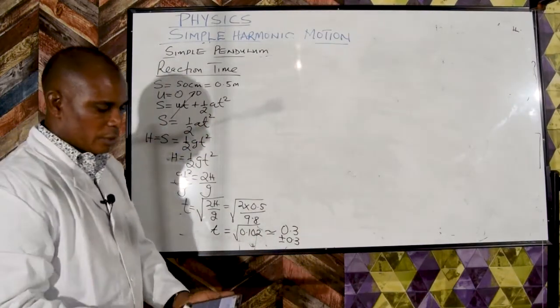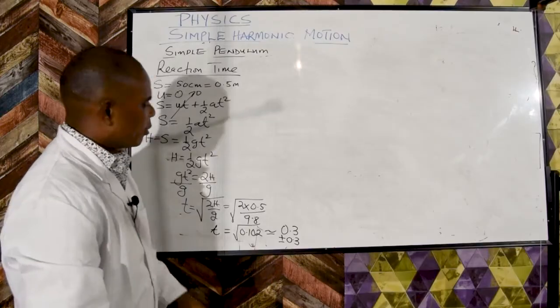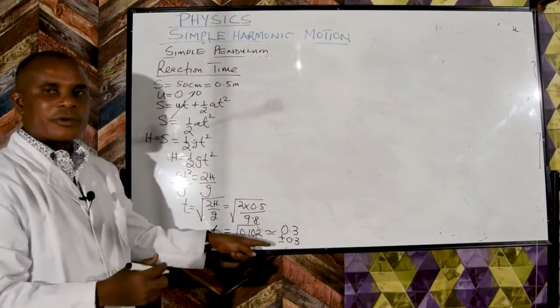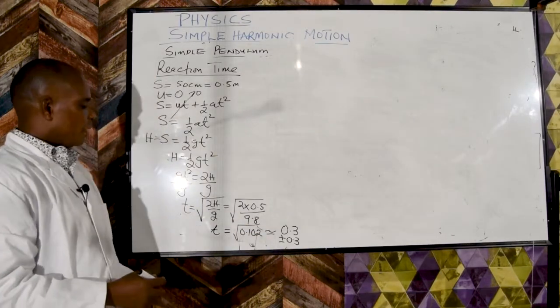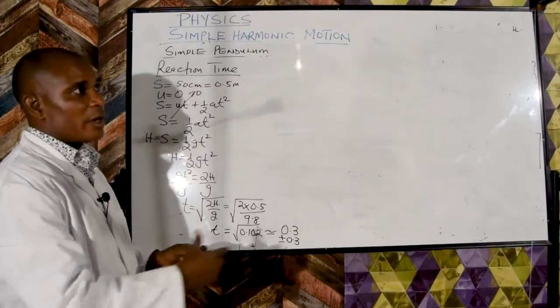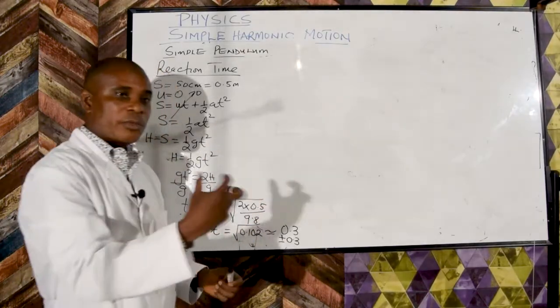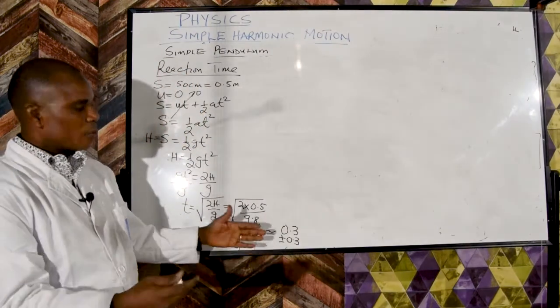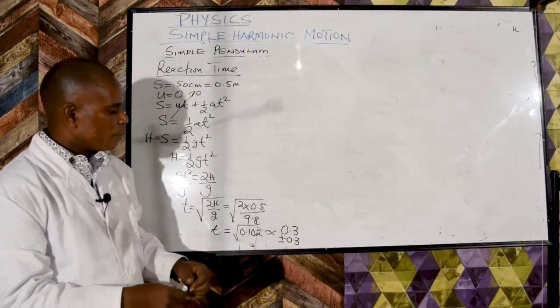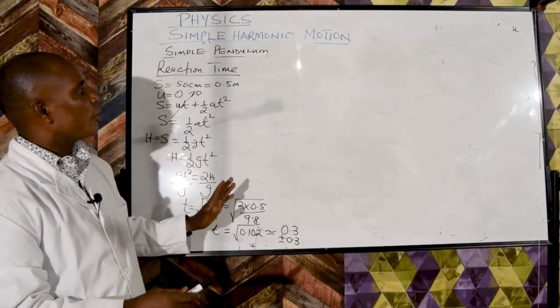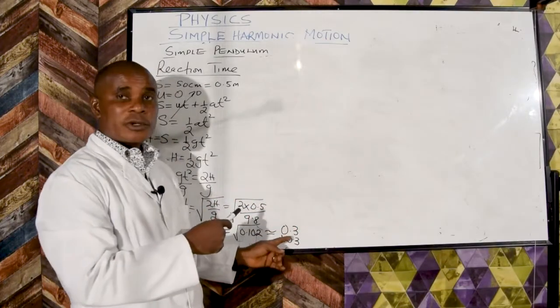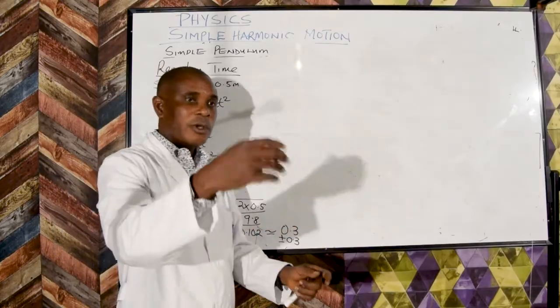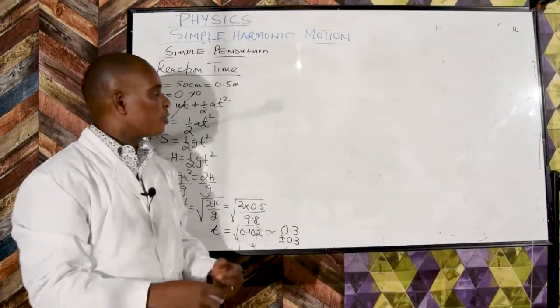So the values of my time would be within an accuracy limit of plus or minus 0.3. That's my reaction time. So whatever I'm going to do here, the time I'm going to record here will be within an uncertainty of plus or minus 0.3. So that's my own reaction time. This is not accurate because I didn't do it properly. Somebody was supposed to hold the rule, then I drop it all by myself.